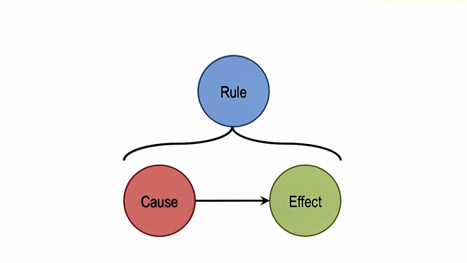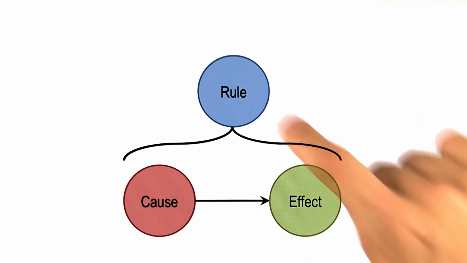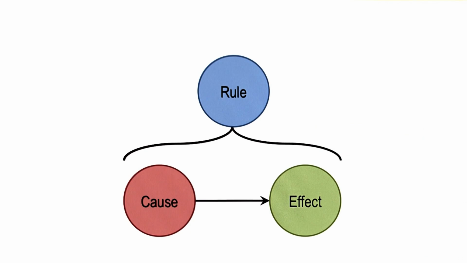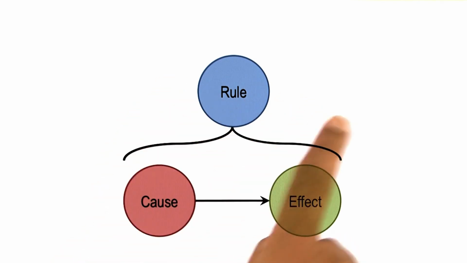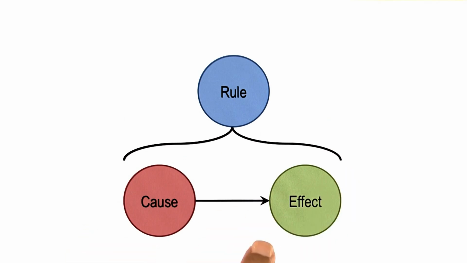The cause is Joe walking in, the effect is Bob leaving, and the rule is Bob hates Joe. We've already come across yet another instance of this particular arrangement when we were talking about flu and fever. So the rule might be, if flu, then fever. Flu is the cause, fever is the effect.